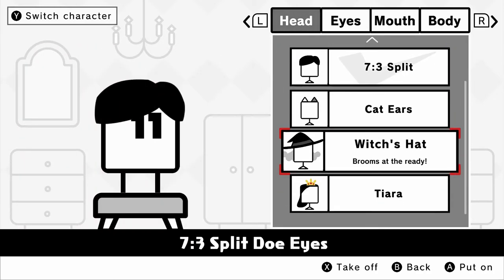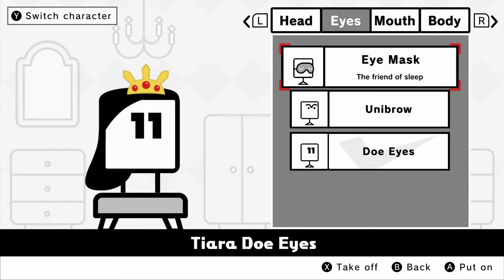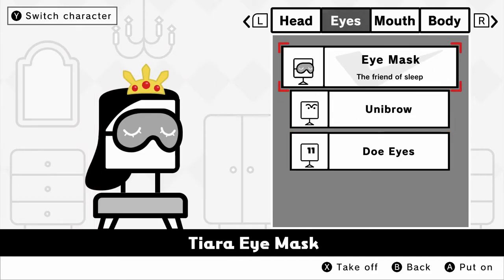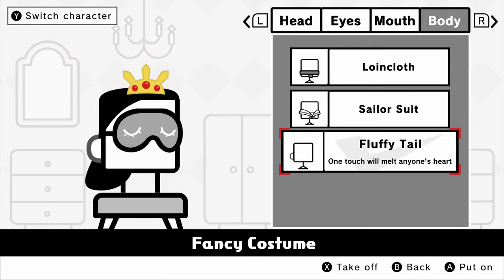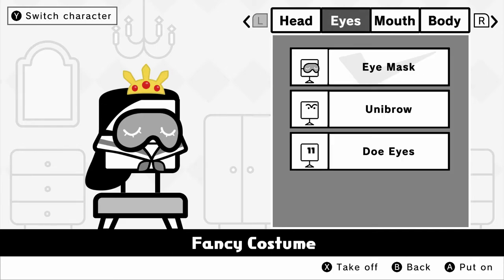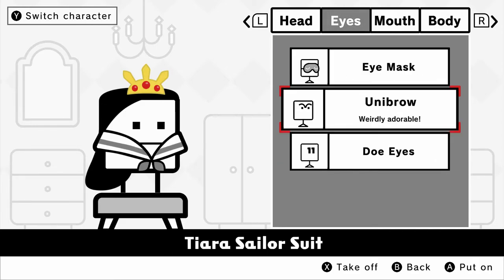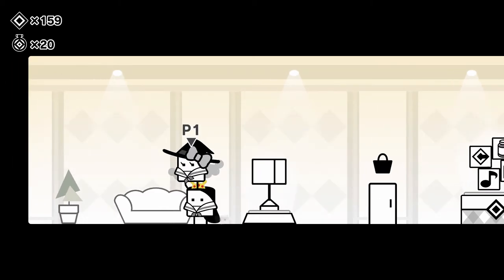Let's see. No, that's not good. Tiara? Oh, yes! I haven't got the eyelashes eyes yet, so I can use the eye mask. Sleepy. I really like the sailor suit, look at that. I haven't got any mouths yet, which is interesting. There we go. Perfect. Look at these cuties.